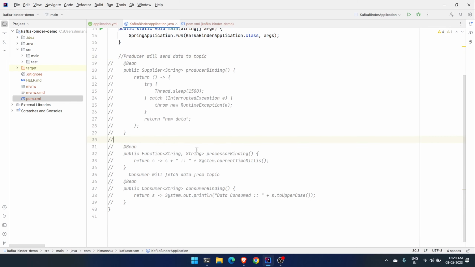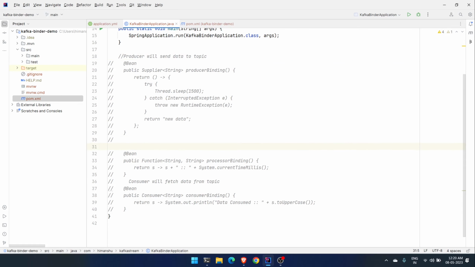and then we can have a processor. Let's name it processor, and what it will do is fetch data from one topic, perform its logic, and then send new, or you can say modified, data to another topic.